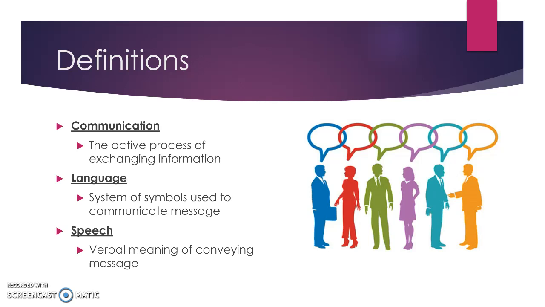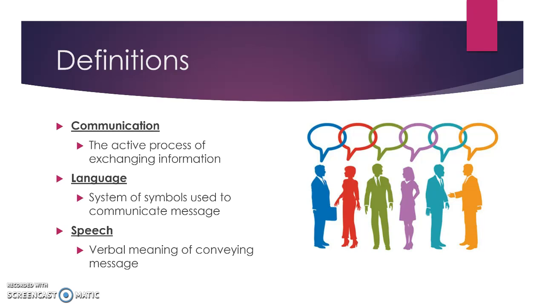And the last definition that we're going to talk about is speech. And speech is the verbal means of communicating a message. And this requires neuromuscular coordination, and speech consists of different sound combinations, voice quality, your intonation, so your tone of voice, and the rate, like how fast or slow you talk.